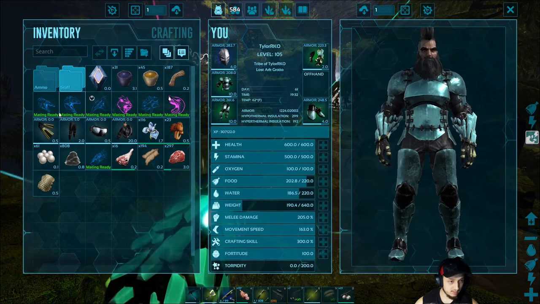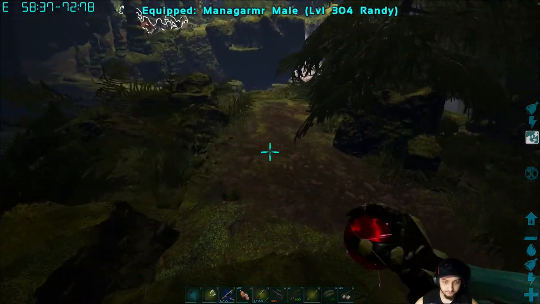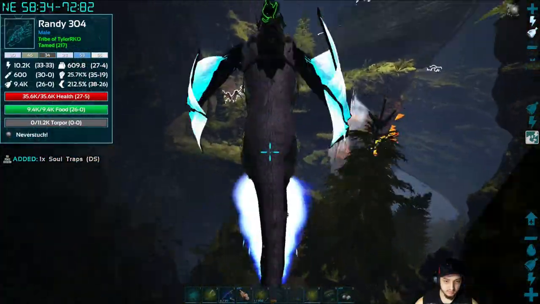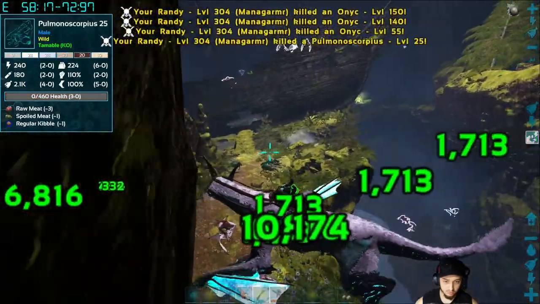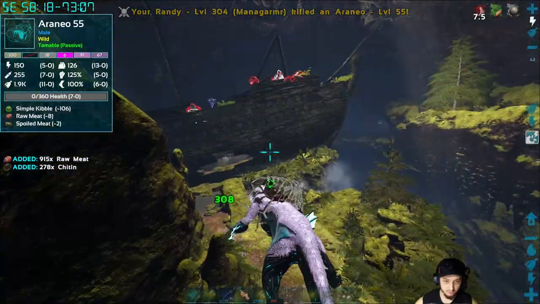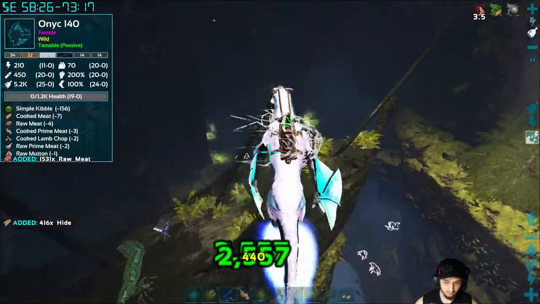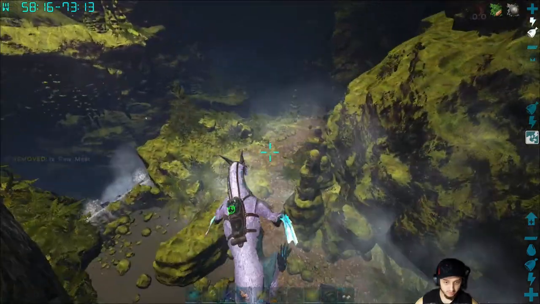Where is he at? There he is. Oh, we also found a bunch of beaver dams, so we grabbed those for the cement case and everything. Oh, this is cool. It's a big ass ship right here. Wow. So many creatures over here. I wonder if there's anything good in the ship.